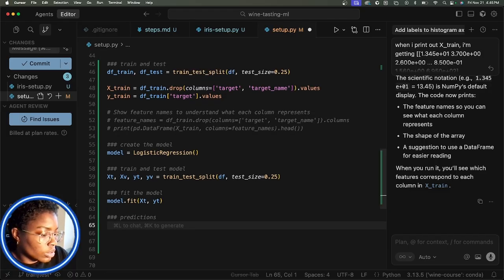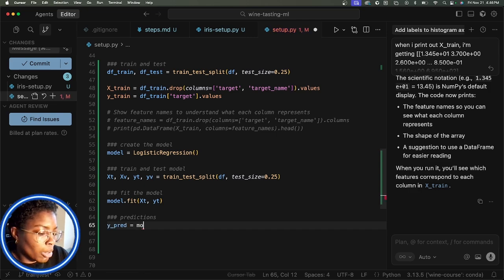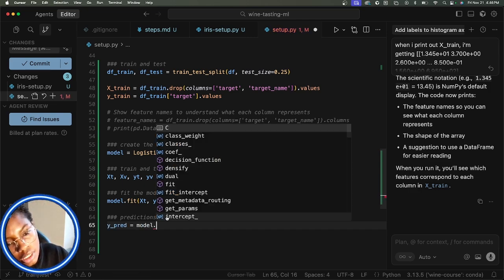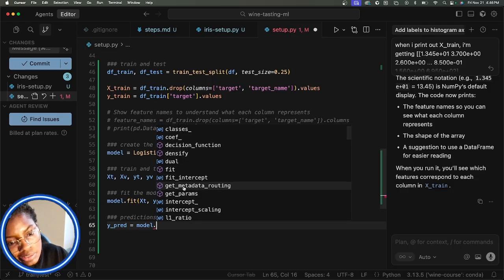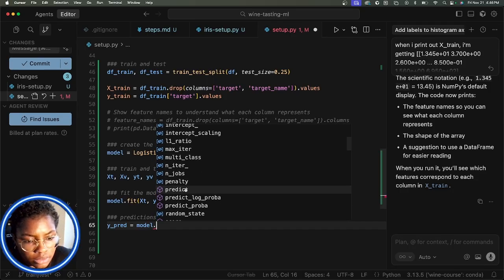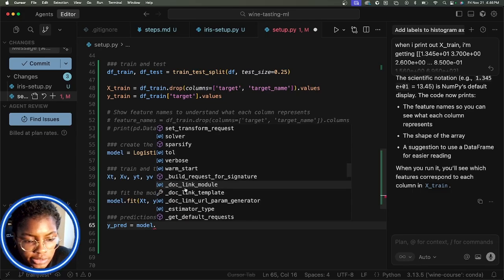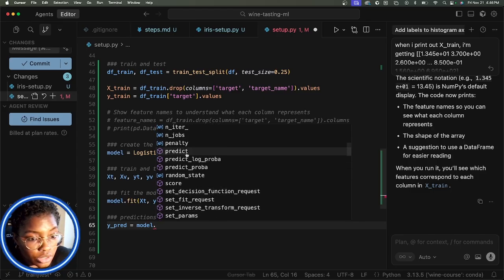So let's say, what is it, model dot predict, right? Okay, let's try.